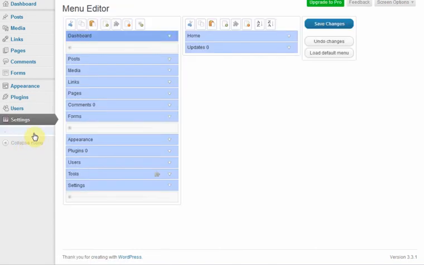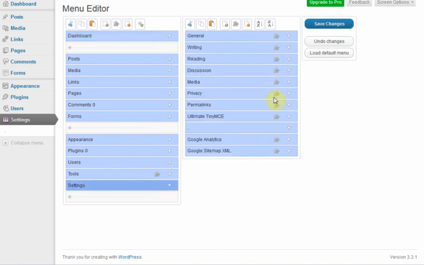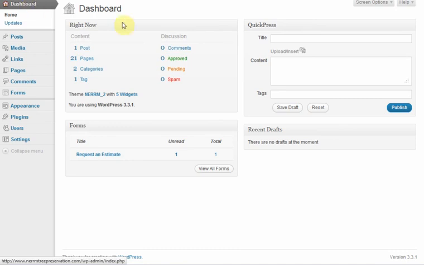Settings here, we have admin menu editor. These are all settings that have been set up and really don't need to be changed at all for your site. You pretty much just set them up once and then you leave them. I've got them all hidden underneath this menu, but if you just click on settings and come in here to the menu editor, you can actually re-enable them. You just click on settings, and then all of these right here are hidden, and you just click on the one that you want to unhide and click show, and then do save changes. And that, we're going to go back to the dashboard, is pretty much your WordPress website.